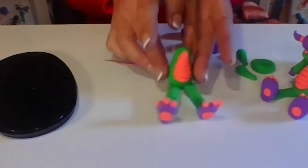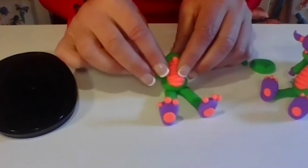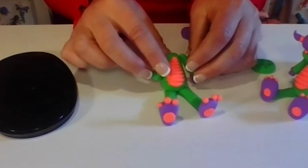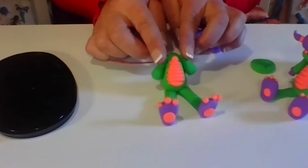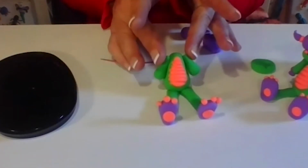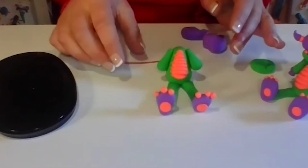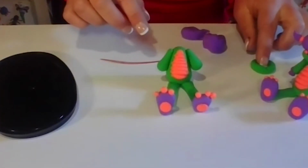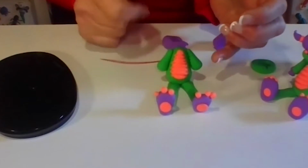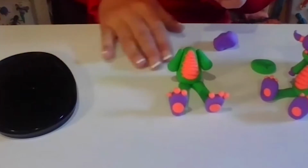Now, if you're happy with that, which I hope you are, we're going to go on to our little arms. So the arms are going to be attached to the side like this, and to the side like this. Okay? So there we have our arms on, we have the little belly done, we have our legs and our feet. So we're doing quite well, aren't we? Now, the next thing we're going to do, we're going to add on some little fingers here. So I'm going to go with three little balls for the three little fingers, okay?